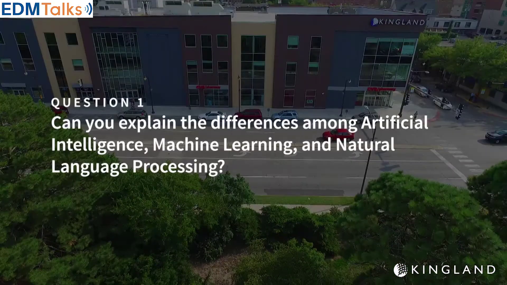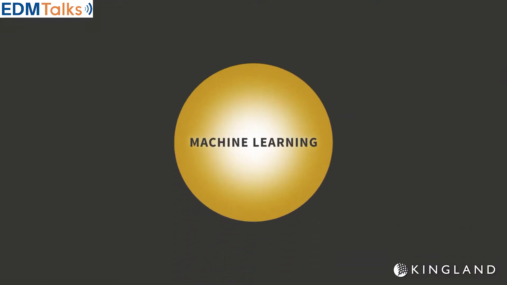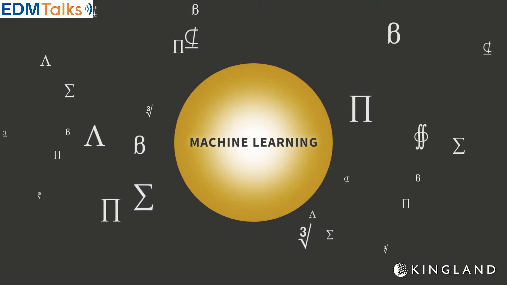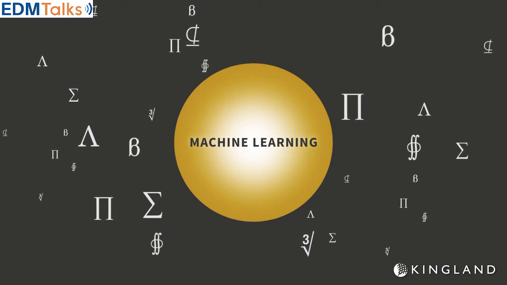Thanks, John, and the EDM Council for these questions. The first one is really clarifying the differences between artificial intelligence — AI — machine learning — ML — and natural language processing — NLP — how those are used in the industry, some of the history and open source behind it. We almost see all of this as increasing spheres of scope. Machine learning is the smallest sphere, deeply rooted in decades of academia and research within statistics and math, where specific models and algorithms are used to continuously improve upon use cases that need past data to get better in the future.